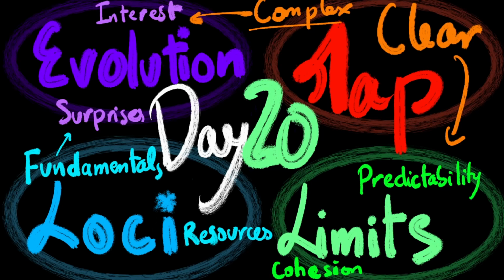On day 20, we'll focus on maps and other visual representations of your story's world. Why draw maps? Maps bring visual information. They bring clarity. They reveal the complexity of your world. For you, for your characters, and for the public. Now, how should you draw them? You want to focus on two main elements: the limits of your map and the loci of your map.